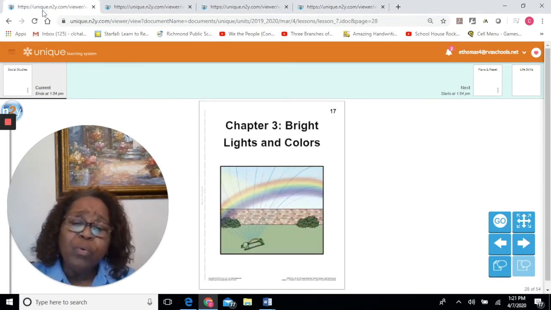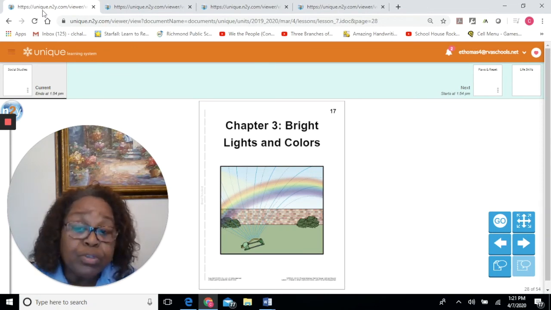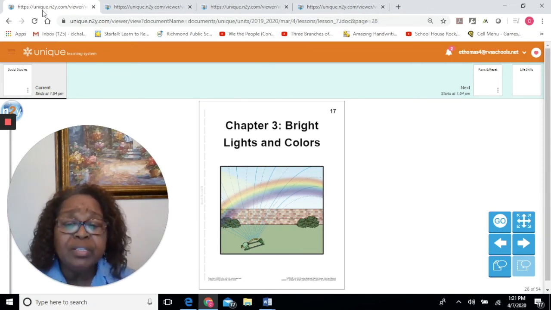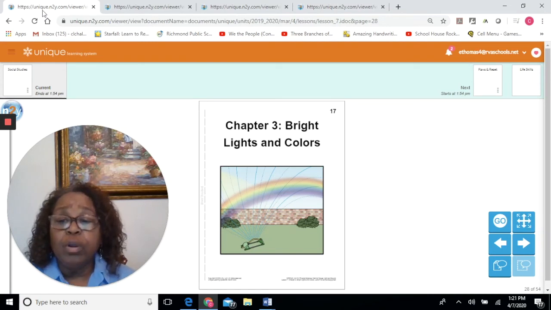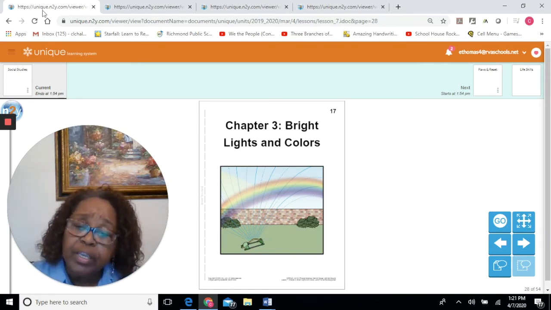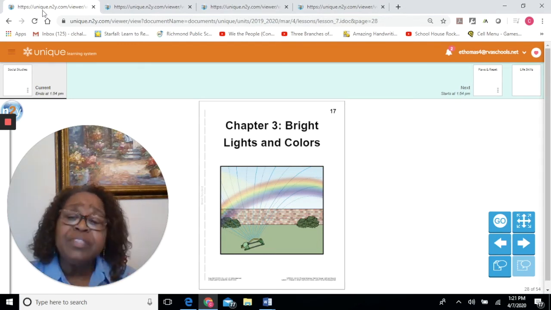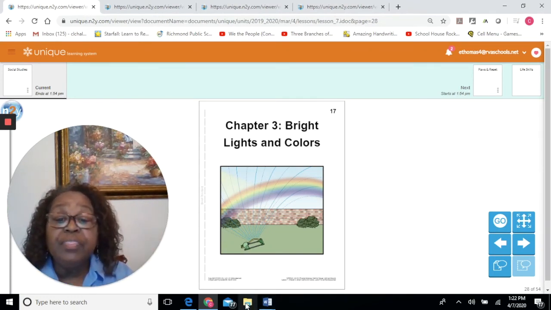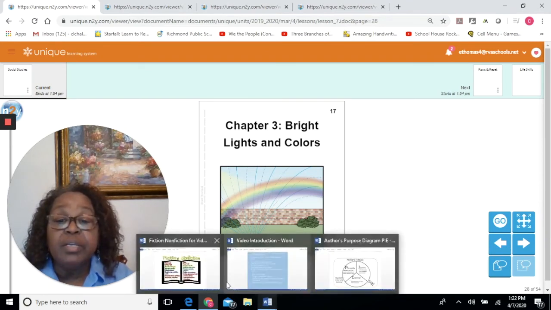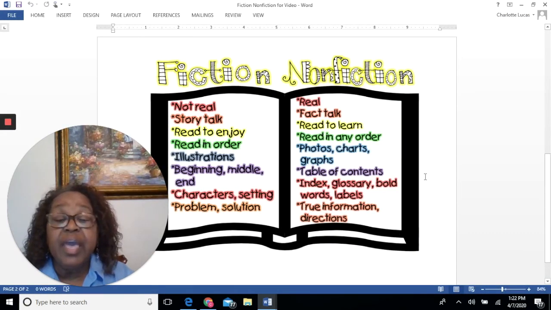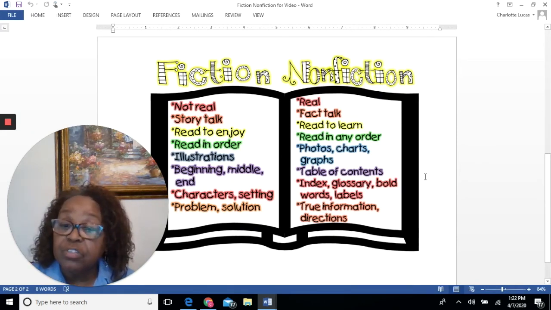This story, when we were reading it, I believe it broke some of the rules. When we were reading, this story was giving us facts, but it was also a story. That's breaking the rules, isn't it? What type of text structure is it? It's supposed to be either fiction or nonfiction. And this story seems to have elements of both. It seems to have elements of fiction and it seems to have elements of nonfiction.